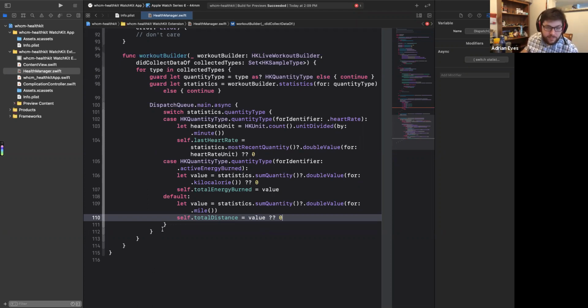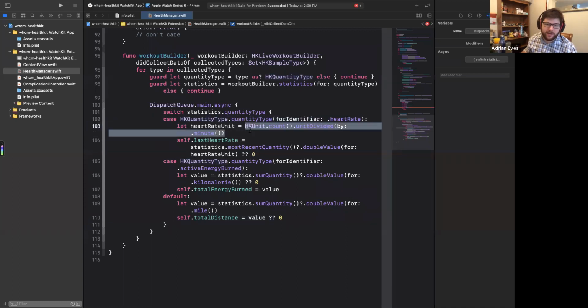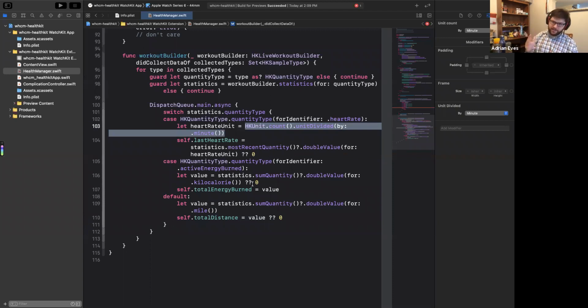Okay, so that's the hard part of HealthKit right here. And as you can see, the only really crazy part is writing our case and getting stuff like our units or our measurements. And then updating values, that's something we've done before, right? The left side of the equal sign gets what's assigned to it, no brainer.